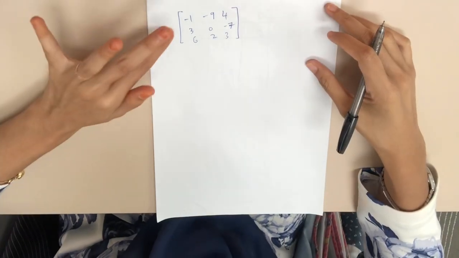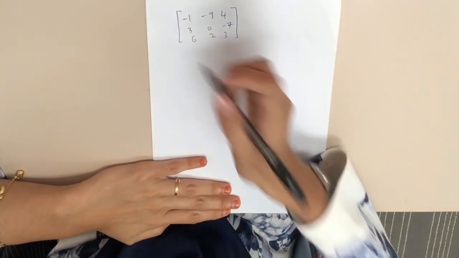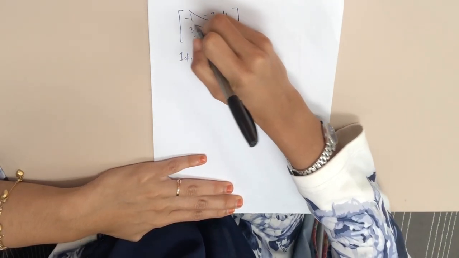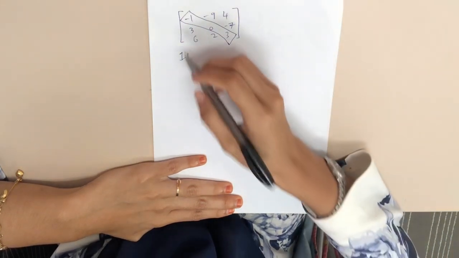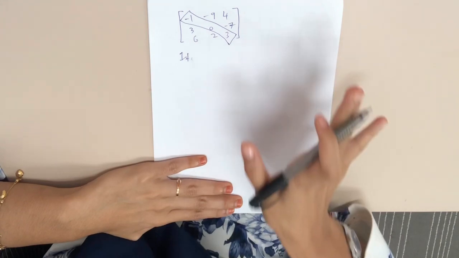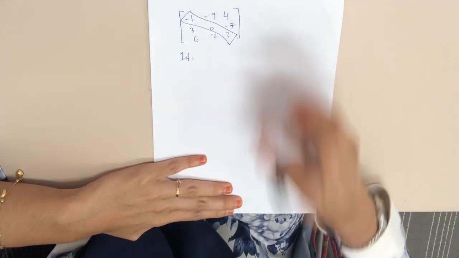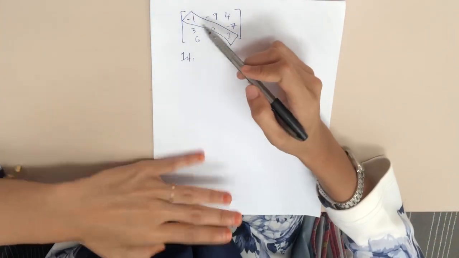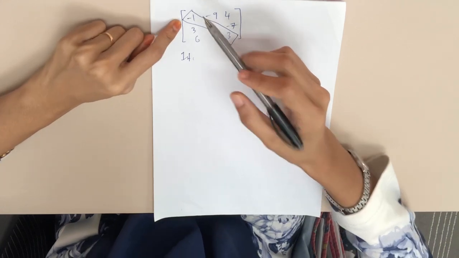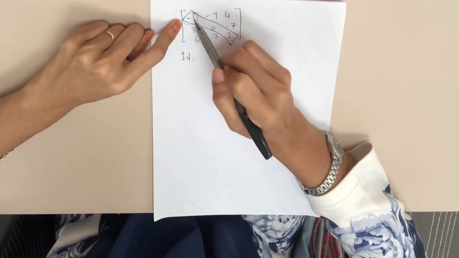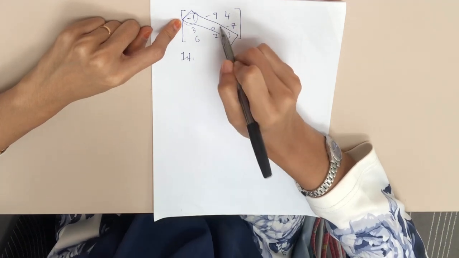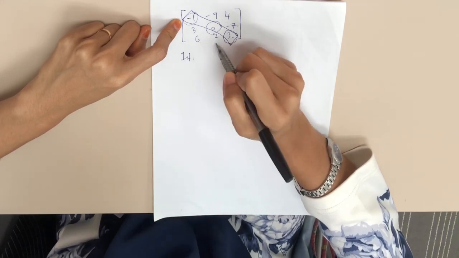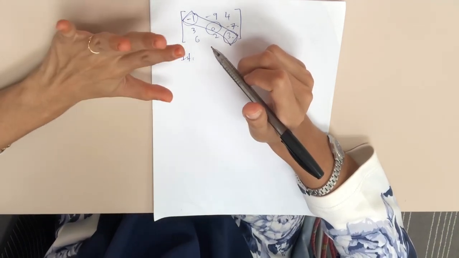Okay, so now we want to check whether this matrix is diagonal dominant or not. Okay, so we do the first row first. So this is the diagonal, right? You can see from this. You tak perlu buat equation macam tadi pun sebenarnya, tapi I just want to show you. But actually you can refer directly from the matrix. You can see that for the first row, this number must be greater than another 2. For the second row, this number must be greater than another 2. And for the third row, this number must be greater than another 2. But if you can see here, it's not happening.